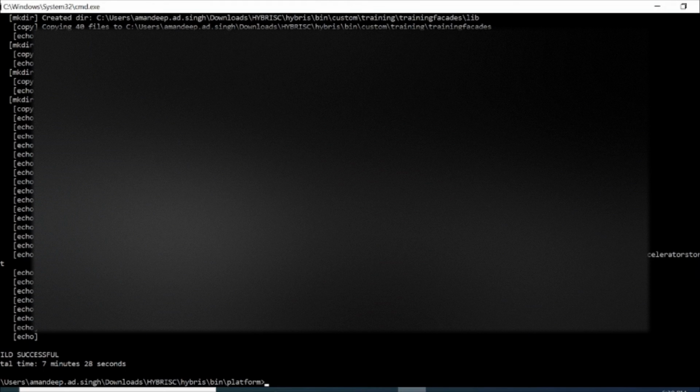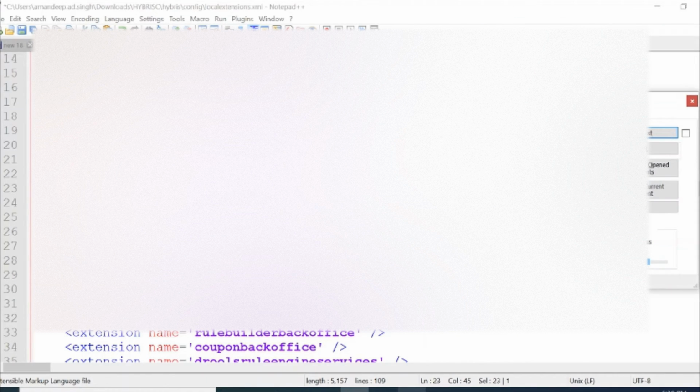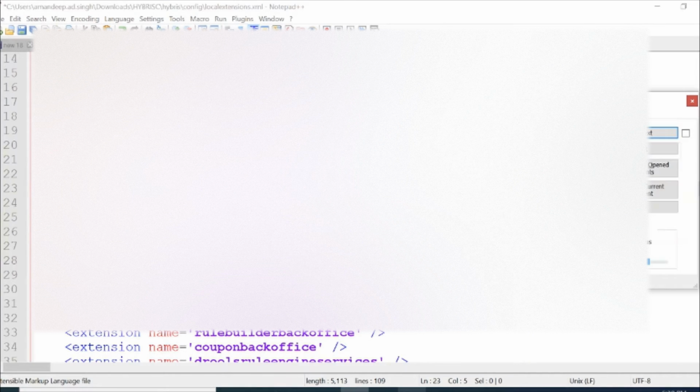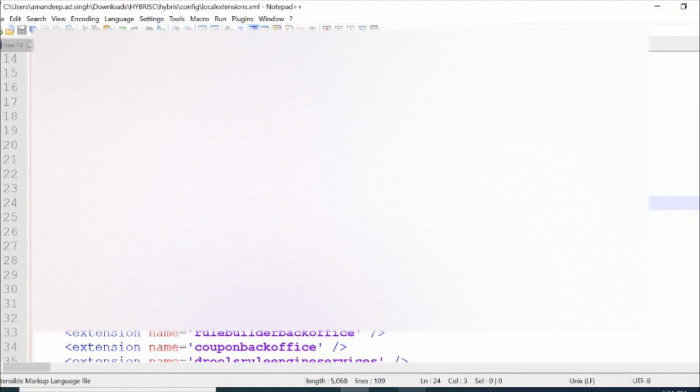It is also not there. Let's search for this, but I know this is also. Let's search. Yeah, it is there. So I'm removing this as well, and then we will search for the last extension, which is Y accelerator storefront. Let's see if it is there or not. Yeah, it is there, so I will remove this. So now finally we are ready. I will be saving this, and just let me know in case you need this file.